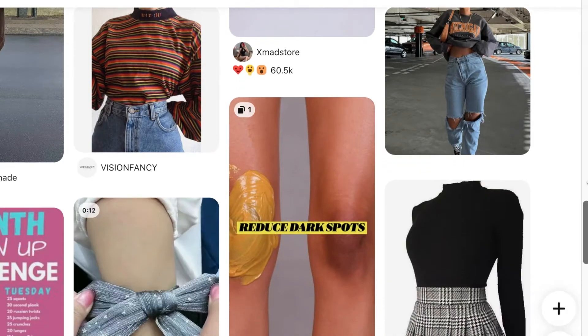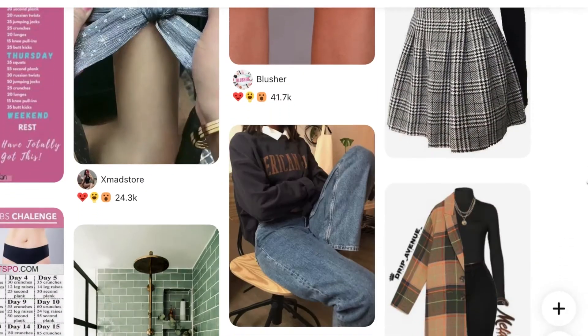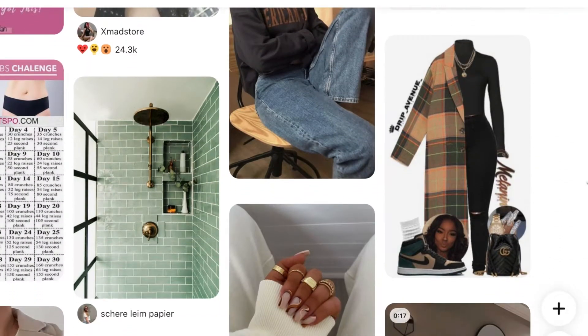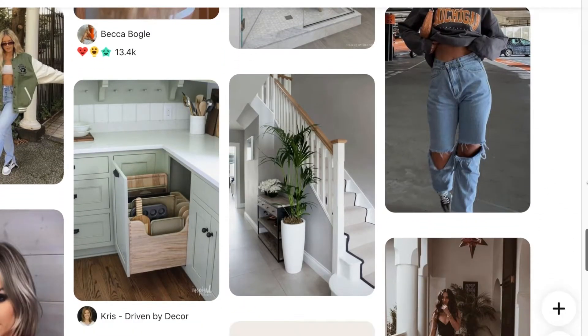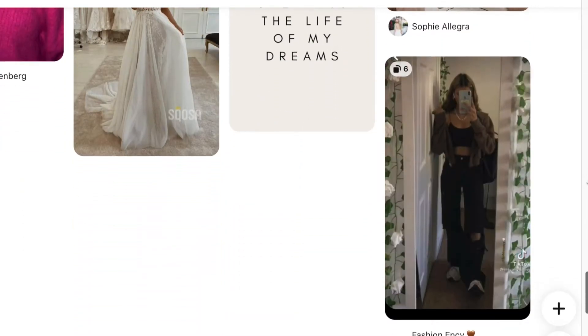By using visual boards like Pinterest, you can map out what you're looking for visually, because 65% of us are visual learners. If you have an idea of what you're looking for and how to create that look, it means that when you see those key pieces, you know what you're buying — and you're not just buying a random piece and thinking you're not sure how it's going to work with the other clothing you have in your wardrobe.